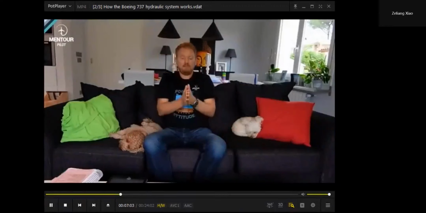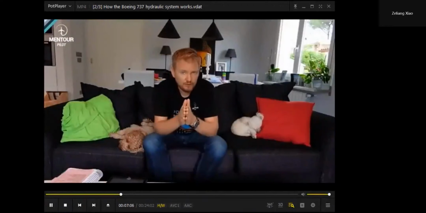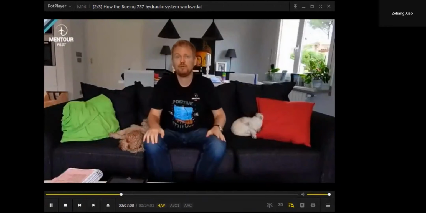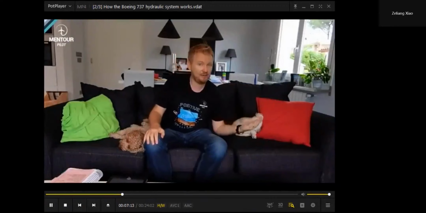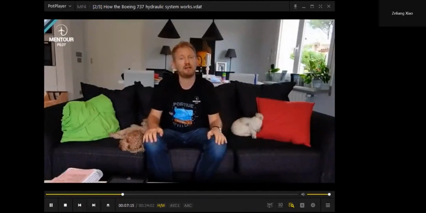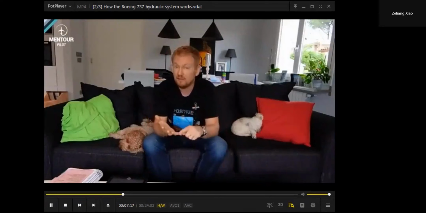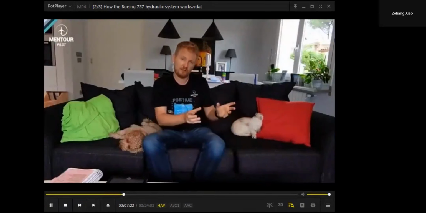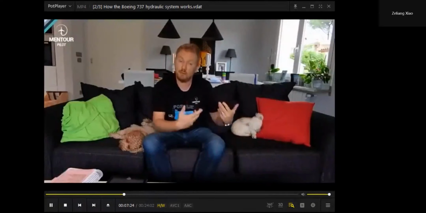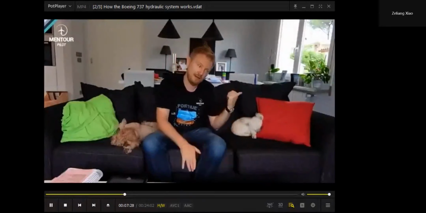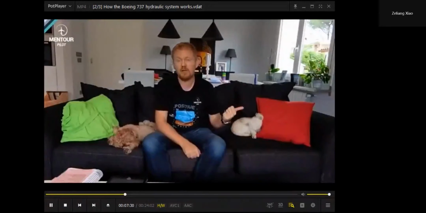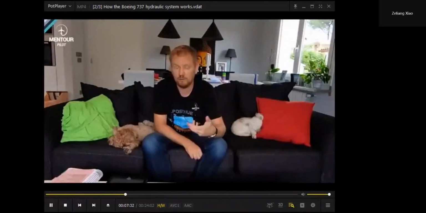So let's have a look at the different hydraulic systems then. Like I mentioned before, system A is driven by the number 1 engine, the one on the left-hand side if you look in the direction of the aircraft, and the electric motor-driven pump. There is a difference between these two pumps. They give the same output pressure, so 3000 psi. However, the engine-driven pump gives about 4 times the fluid volume.